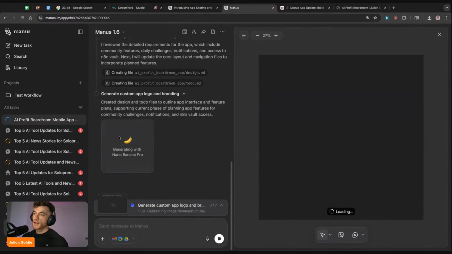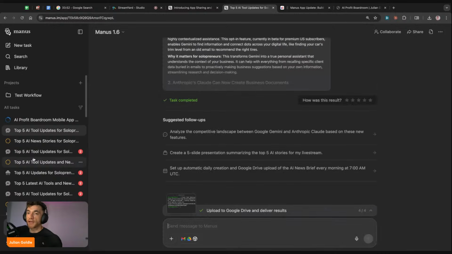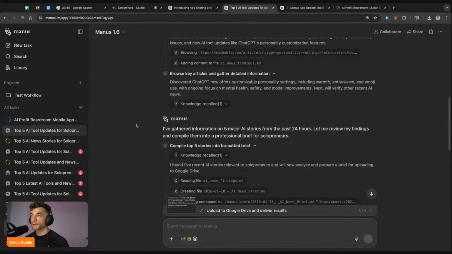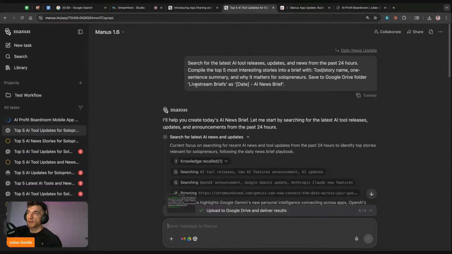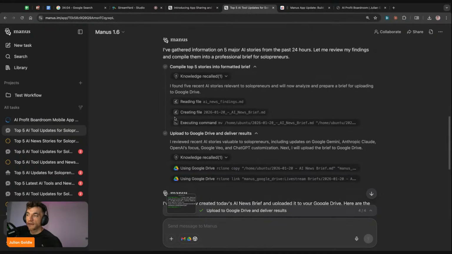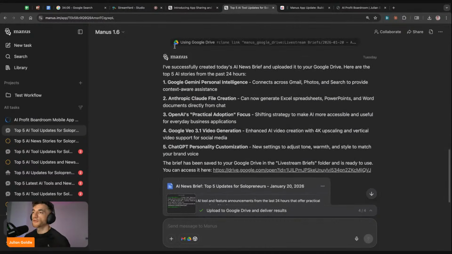One of the other cool things I like about Manus, just whilst we're waiting for this to load, is that it can, for example, schedule different tasks day to day. So here, what this actually does is it searches and researches the latest news in my industry, and then it saves that to Google Drive, like you can see, and it does it every single morning, right? So if you're wondering, how do I stay updated?